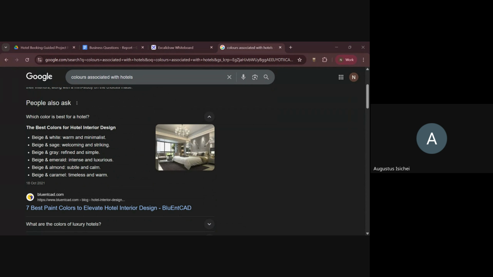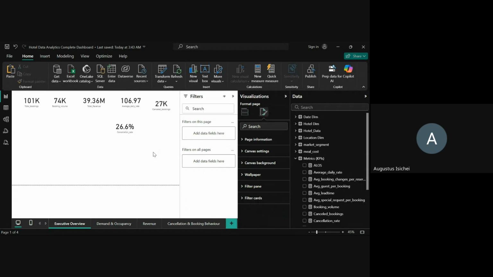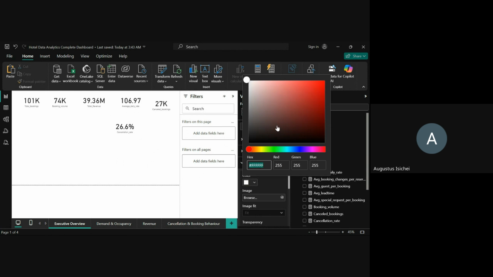Back to Power BI Desktop, and let's begin to bring our creative mindset up. Let's wake up our creative mindset. Do I want to leave the background as white? Let me try to play with something. To change the background color, we'll go to the format visual page without selecting any card. So no card is selected. Right now it's going to be page information, canvas settings, background, canvas background. Let's come to color and try out those colors. You can go to more colors if you don't find the color that you need here.